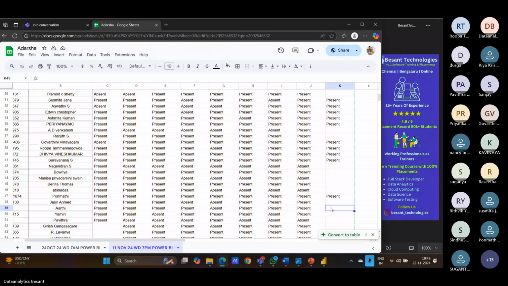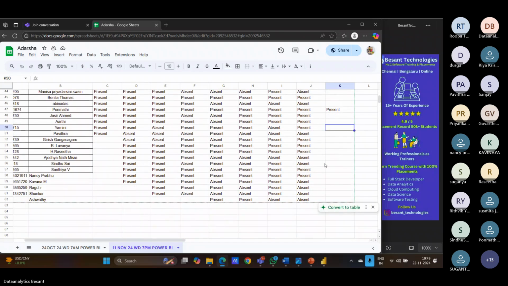Aarti? Yamini? Pavitra? Girish? Lavanya? Present, ma'am. Rasita? Yes, present. Sindhu Sai? Sandhya? Present, ma'am.